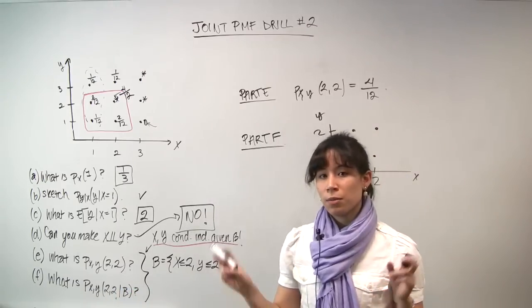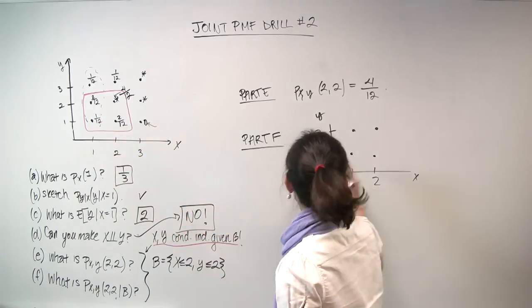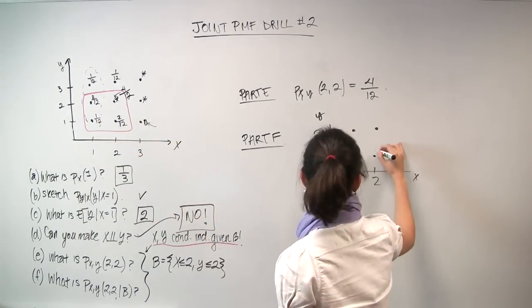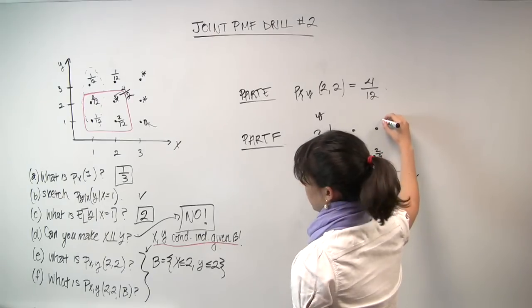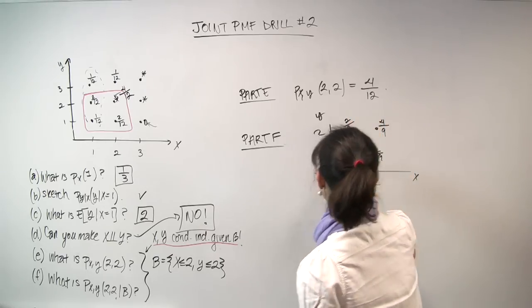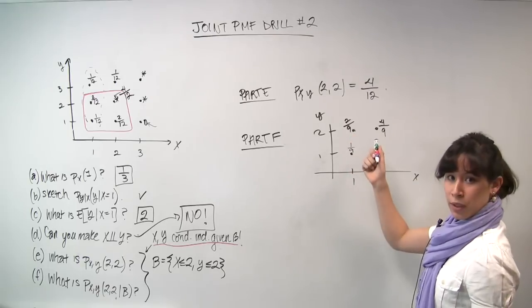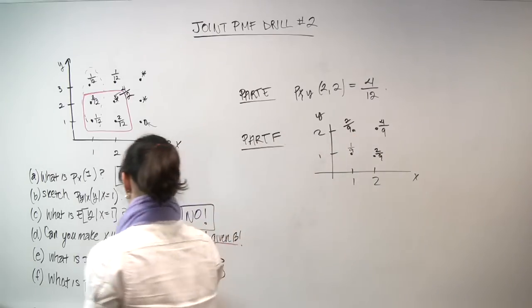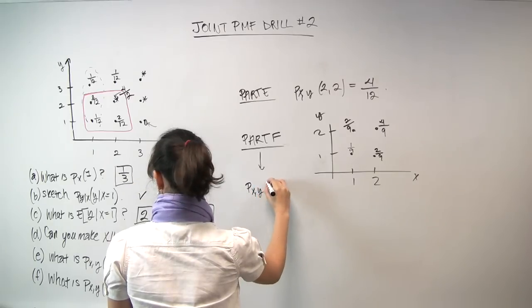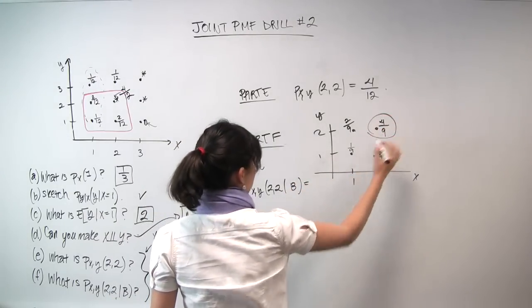And then to preserve the relative frequency, you keep the same numerator. So here we had a numerator of 1. That becomes 1/9. Here we had a numerator of 2. This becomes 2/9. Here we had a numerator of 4. That becomes 4/9. Here we had a numerator of 2, so 2/9. And indeed, the relative frequencies are preserved, and they all sum to 1. So our answer for part F, let's box it here, is that PXY22 conditioned on B is equal to 4/9. It's just that guy.